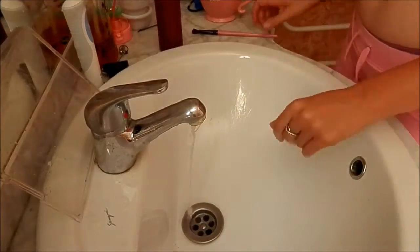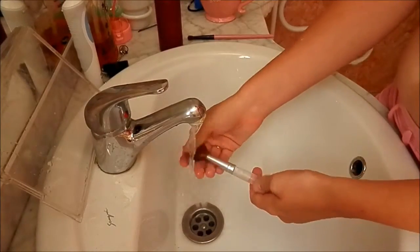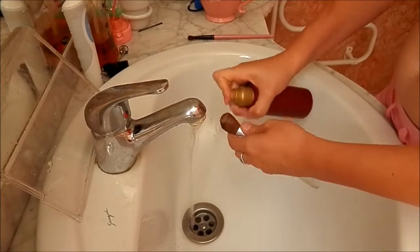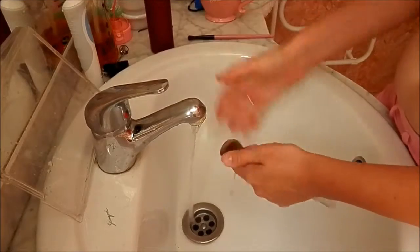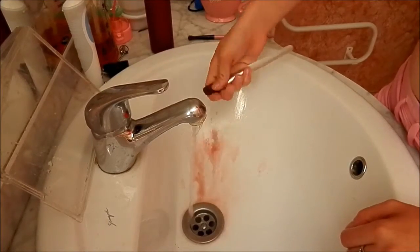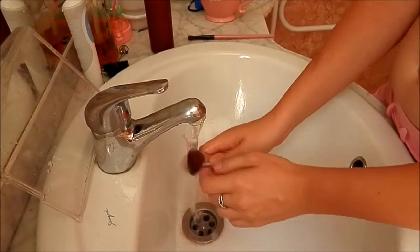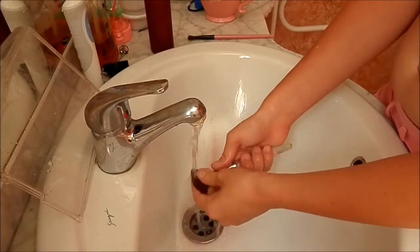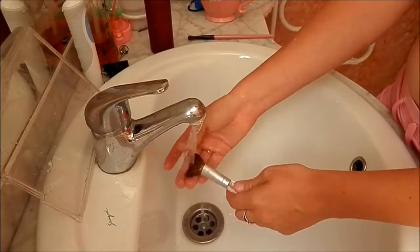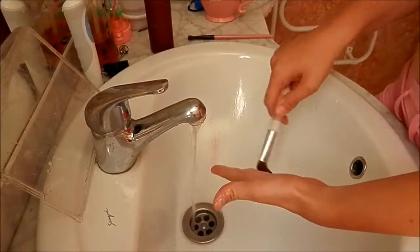I'm now going to show you on a very small fluffy brush like this one. These ones are fairly easy — they don't really need to go through twice. You can simply just do this and you can see the colour coming out of them already. Then just spritz it in the water. However, if you do notice that there is colour coming out of it, you must try and do it again. If there's no colour coming out anymore, that's how you know they're clean.